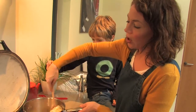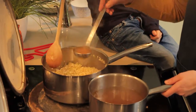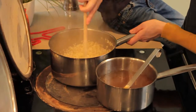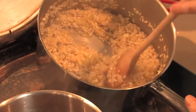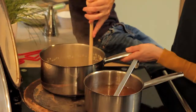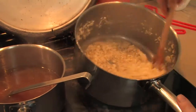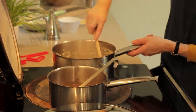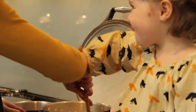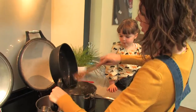When your rice is well coated in oil and has been on for about a minute, you start to add in the chicken stock. Get one ladle of chicken stock into the rice and stir it. You wait for the chicken stock to be absorbed into the rice, and then you add another ladle. Stirring is what's bringing out the creaminess in the risotto, and it is very important that you let that liquid soak up before you add the next one. I'm about two thirds of the way through the stock, so it's time to add the mushrooms. We just put them straight in with all the juices that are in the pan. Another spoon of stock.